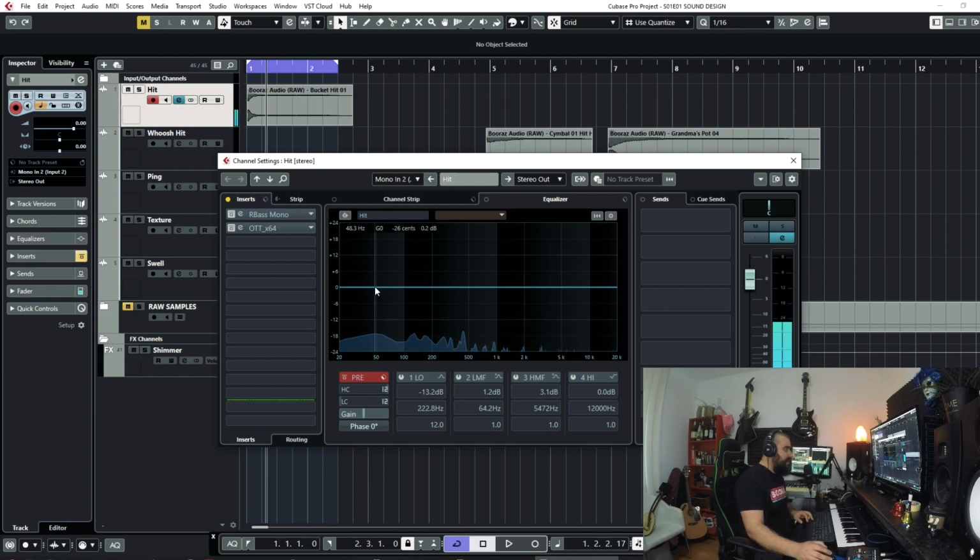But what we want with a hit, like in pretty much every percussive element, you will try to get a proper bottom and a proper kick point in the high mids or mids in general. Like if you're processing a kick drum, you will probably boost it around 50 to 70 hertz, make some dips around 500 hertz, and then try to find that clicking sweet spot around 2 up to 10k. So it's all a matter of taste.